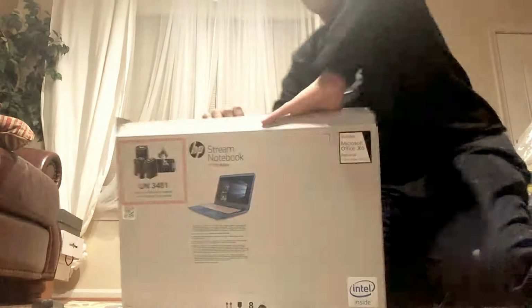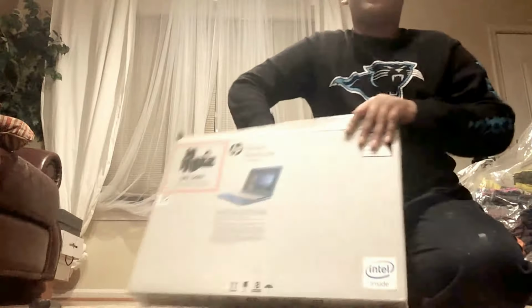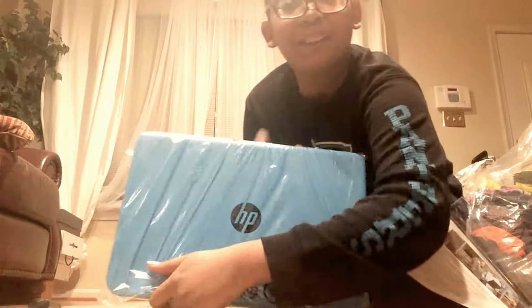So you guys can see, first of all, let's put this camera down here. Let's open this up. Take the foam out. Wait, might as well take the PC out. It's really thin, actually. Okay, it's coming out, guys. Okay, I got it out. Foam out. This is what it looks like, guys.